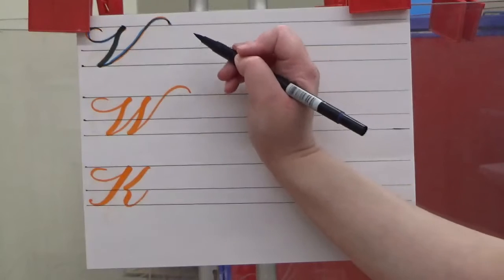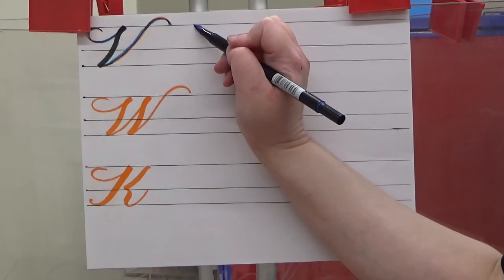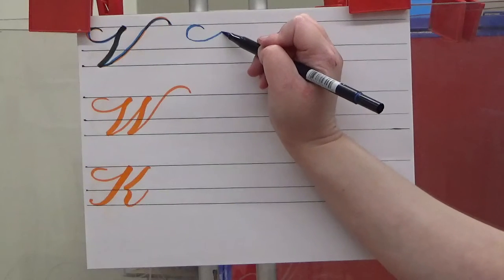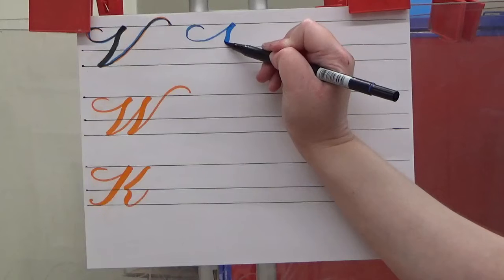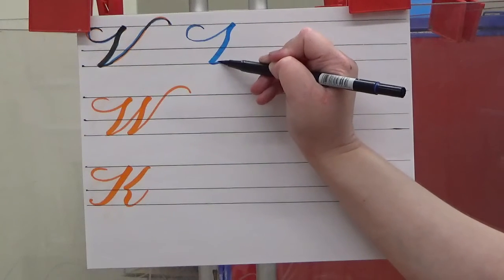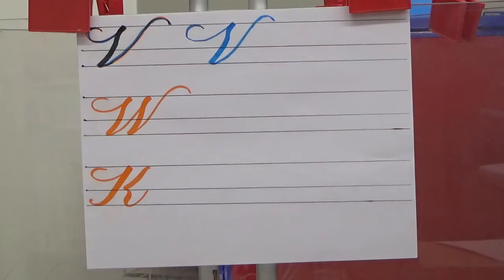One more time. Start a little bit below the top line, light pressure going up to the top line curve, light pressure going down to halfway between the top line and waistline curve, light pressure going up to the top line. Start at the top line, curve to the right with heavy pressure, curve to the left to the baseline. From the baseline, curve a little bit, light pressure going up past the top line, curve and go down. I'm going to give you a minute to finish the rest of that line on your own. Are you ready? Let's get started.